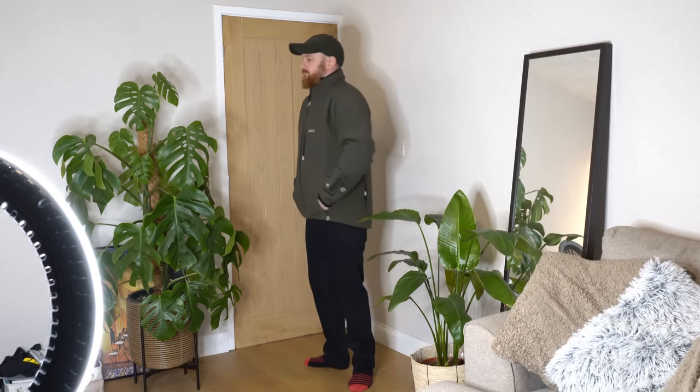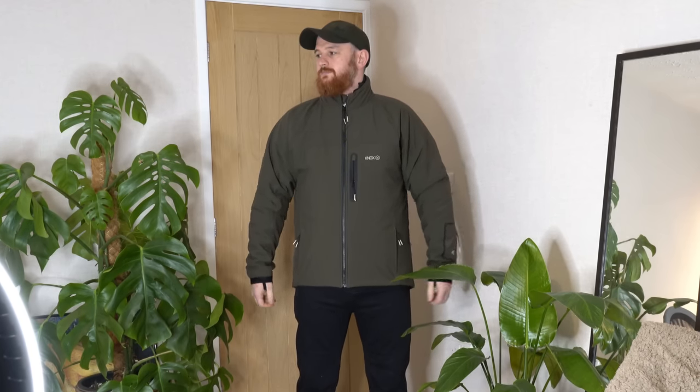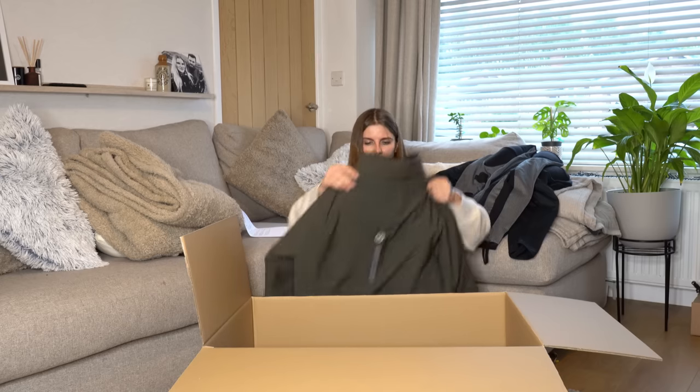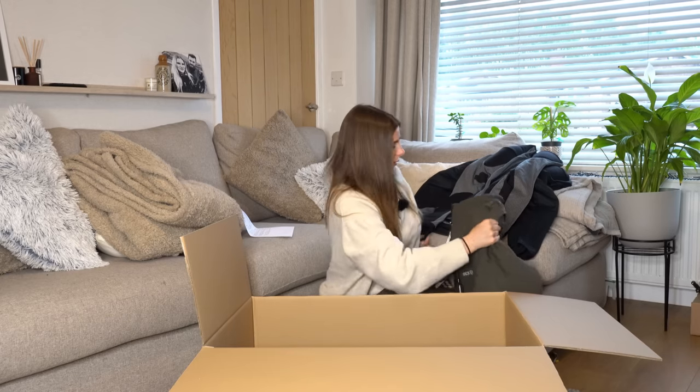When you open it up you've got that quilted jacket inside which feels just like a sleeping bag, and that in itself if you were to wear it on its own is beautiful. I'm going to get Mike to model it just with the inner jacket so you can see how you can wear it on its own or all together. The quality of this is stunning — absolutely beautiful.